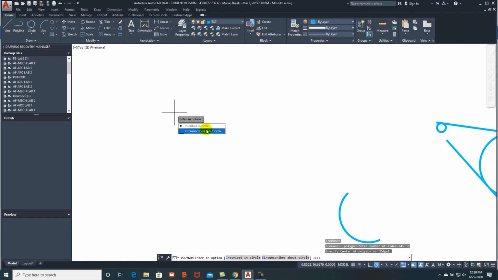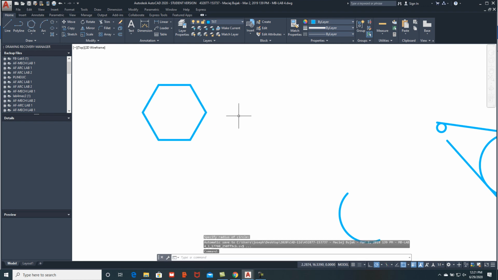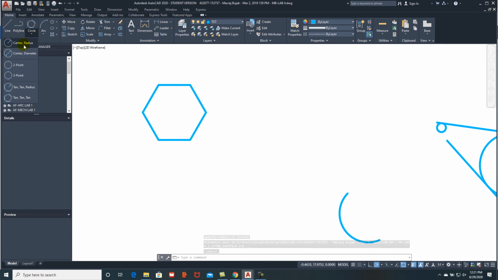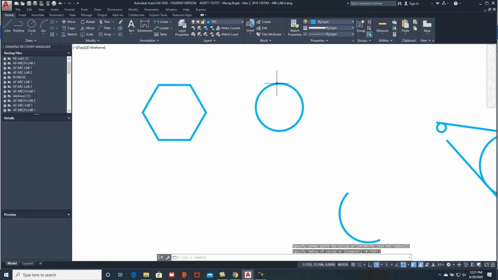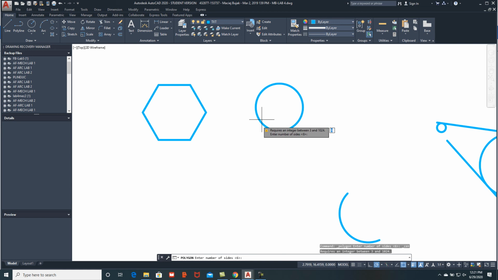Inscribed or circumscribed basically means whether it's inside the radius or outside the radius. And so when I talk about the radius, what I'm talking about is a circle, and then if I were to do a polygon from the center of that circle, shift right mouse click brings the snap menu, and then I can say from the center.